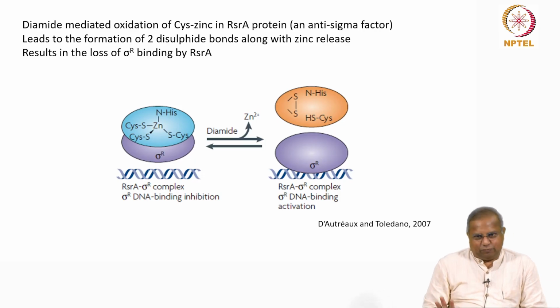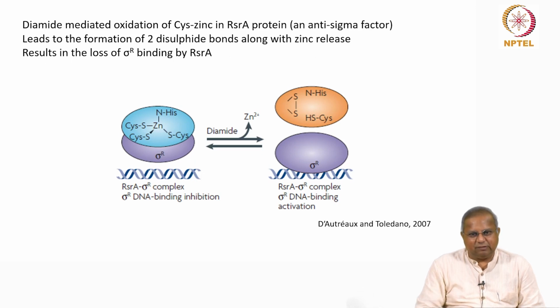I'll tell you what I know. We have worked with sigma B and so on and so forth in the context of shear effects that get mediated through sigma B. It's a transcription factor. Sigma R seems to be a transcription factor going by this figure, right? It binds and it causes transcription of other things.